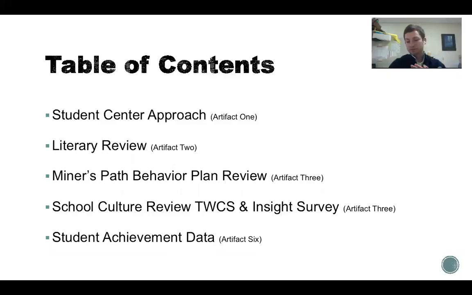So hopefully you've gained a better understanding of the status of our school here at Mint Hill Middle School. As a PLC, we think that we're taking the right steps to really achieve some great things. Teachers are taking risks. Students are getting out of their comfort zone a little bit as far as different learning techniques that they're using. So I think that we have a positive learning environment here, some areas of improvement. But if we think we're at a point to where change can't happen, we're not in a good spot. So that's our school status here at Mint Hill Middle School.